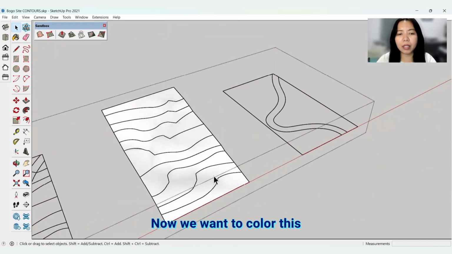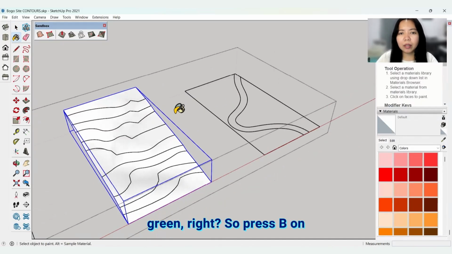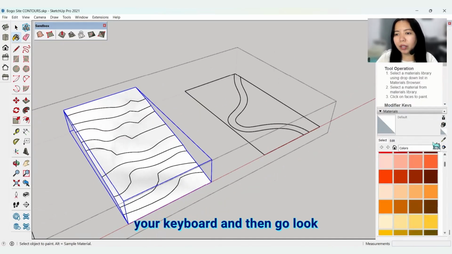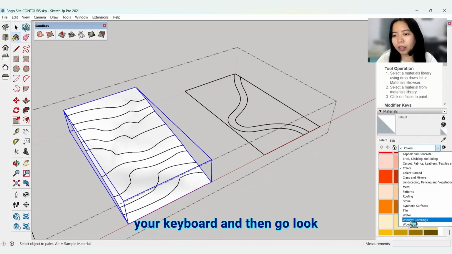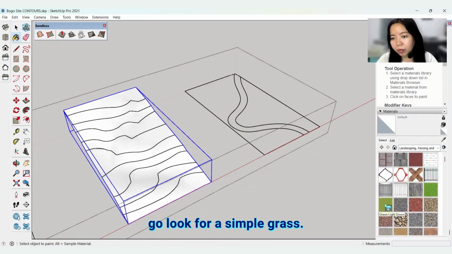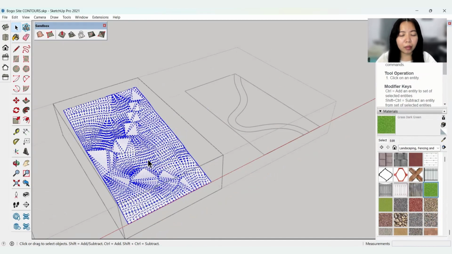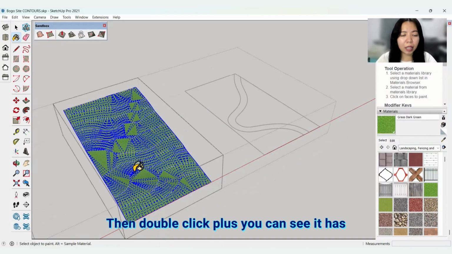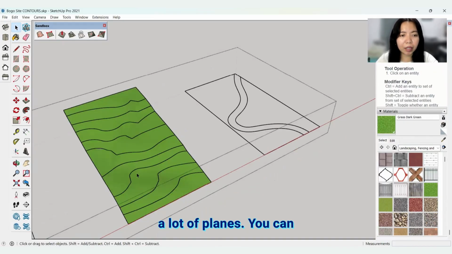Now we want to color this green, right? So press B on your keyboard and then look for landscaping. Let's look for a simple grass material and then double click. As you can see, it has a lot of planes.